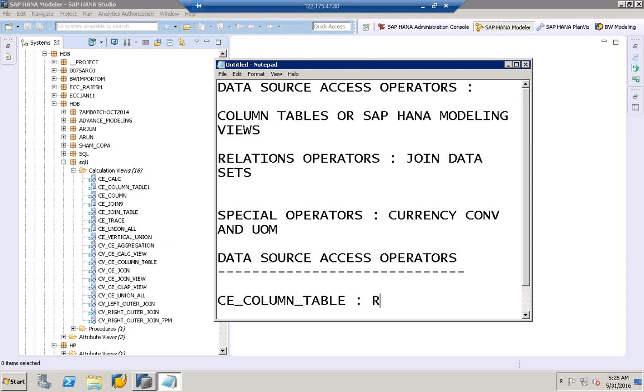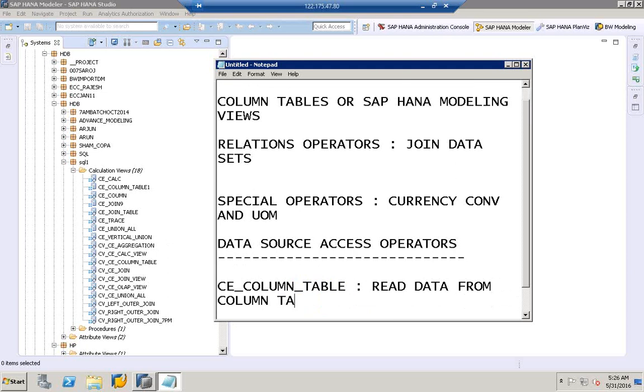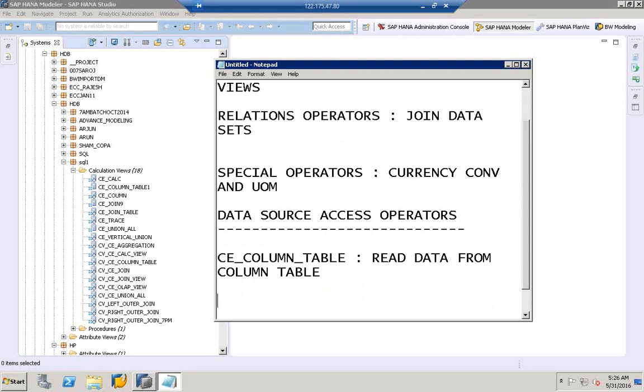So what is this used for? To read data from a column table. So what is the syntax? Syntax is C underscore column underscore table.